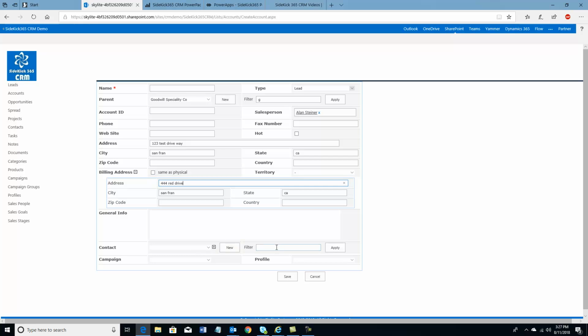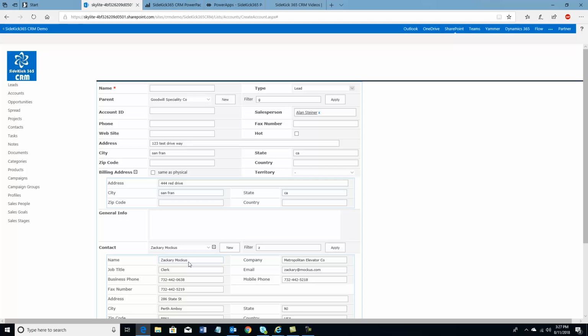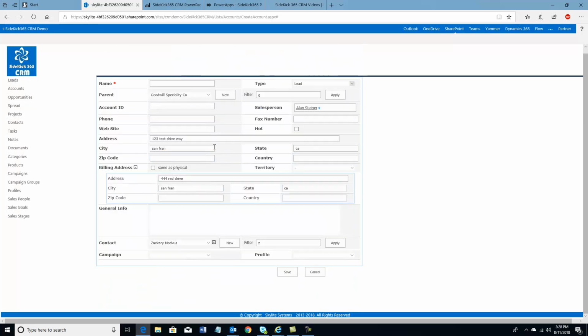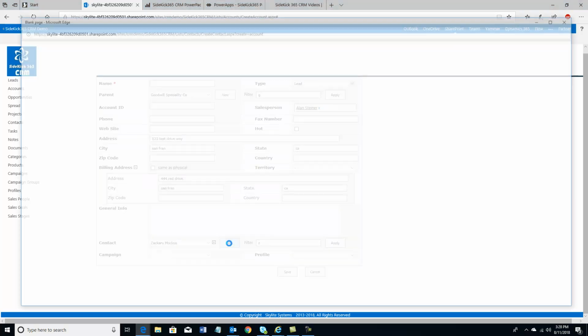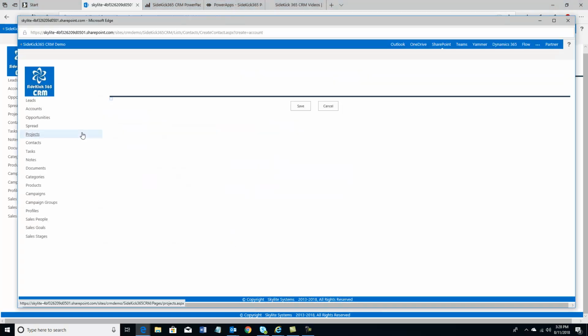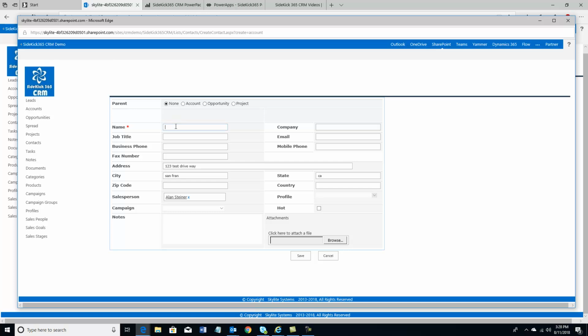Now another thing you can do is the same way here on a contact, I could say I want to find anybody that starts with Z. And I've got a couple. And if I click here, I'll see all the information about Zachary. But if I wanted to make a brand new guy, let's say that we didn't have this person in the system, it's the first time, right, that I've done this. Let's go ahead and make a new contact. So I can just hit the new button, and I can say Greg Hines. And I don't have to fill anything else out except that because it's got the red star. The rest is optional. Okay? So I'm going to go ahead and save that.